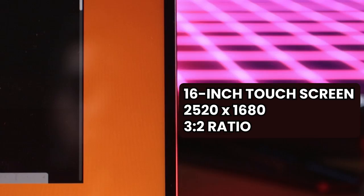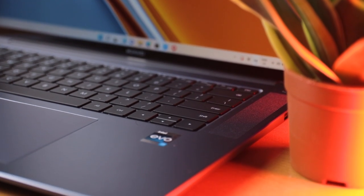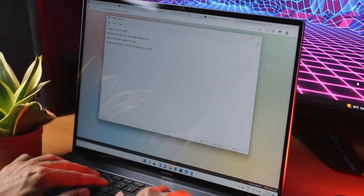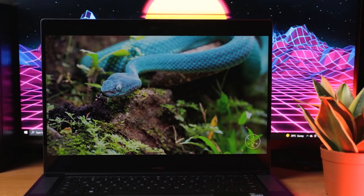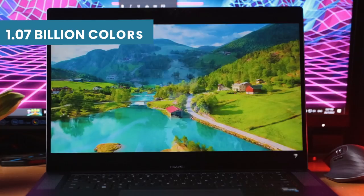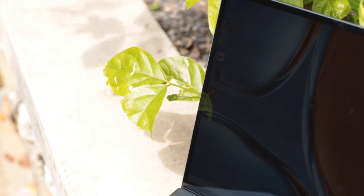The display is a 16-inch touchscreen with a 2520x1680 resolution, an aspect ratio of 3x2, and a peak brightness of 300 nits. I'm not the biggest fan of this aspect ratio — it's good for work since you can see more of a Word document or an article, but it's a bit odd for watching videos. That aside, it's still a fine display. The colours are vibrant, punchy, and not oversaturated. It also supports 100% of the sRGB colour gamut and can display 1.07 billion colours, which really shows when watching videos or editing photos. However, 300 nits is just not that bright for outdoor usage.